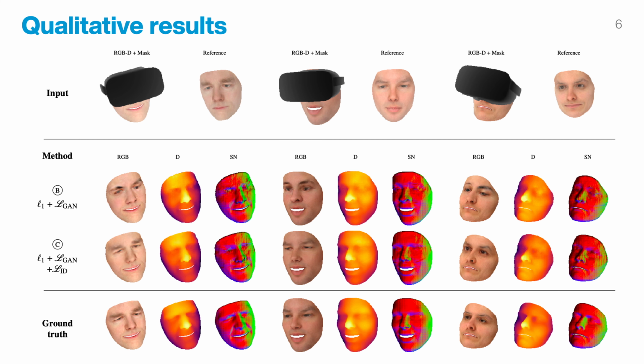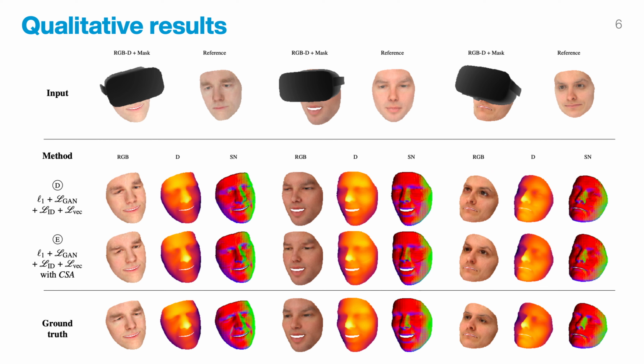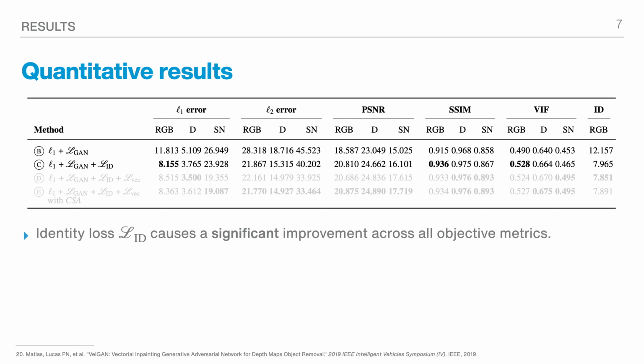As a consequence of the addition of the vectorial loss, we can see a clear improvement of the smoothness of the inpainted depth image and its surface normal representation. However, we do spot some inconsistent connections to the known image region. A possible explanation is that this flaw has a limited impact on the value of the vectorial loss function. And lastly, the model that was trained with the contextual surface attention module does not show a significant visual improvement right away. So let's take a look at what the quantitative results tell us.